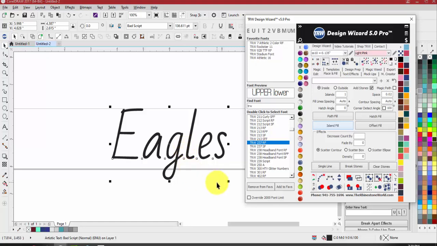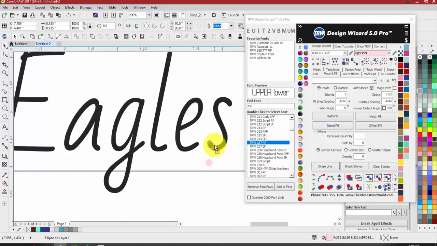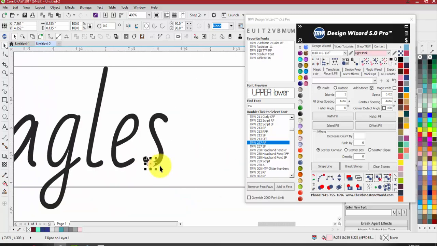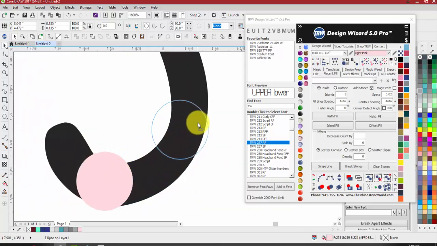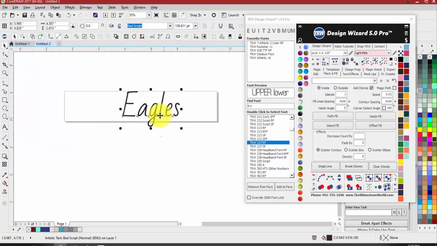So pretty much what that error is telling us is, if I drop an SS10 stone here, you'll see it's bigger than that line that I'm trying to fill. So it's saying that there's not enough room in this font to add a rhinestone in it. So I have a couple choices.